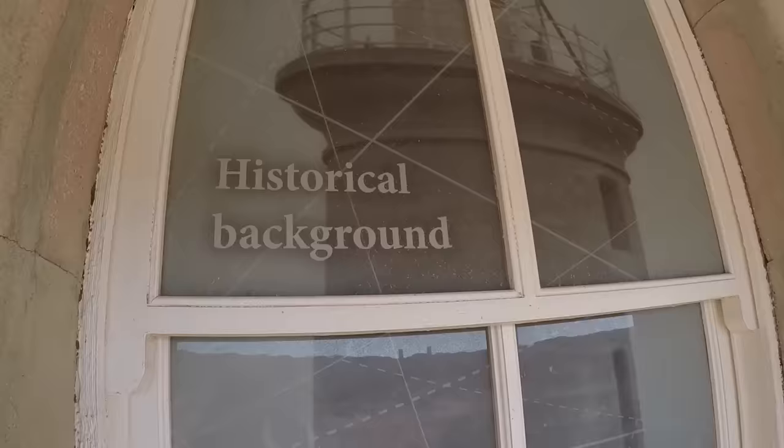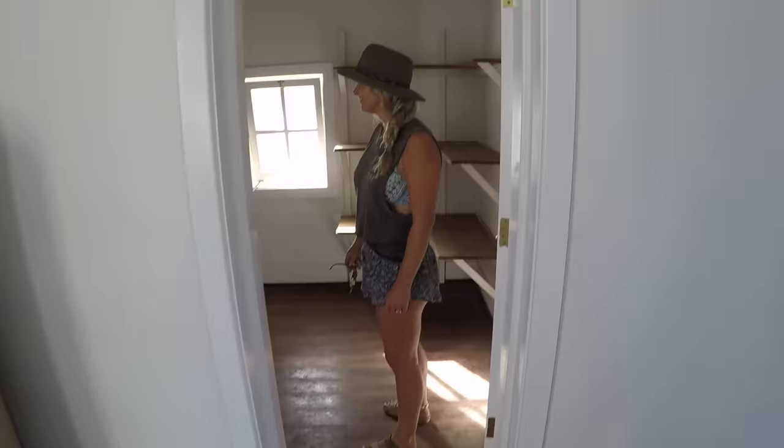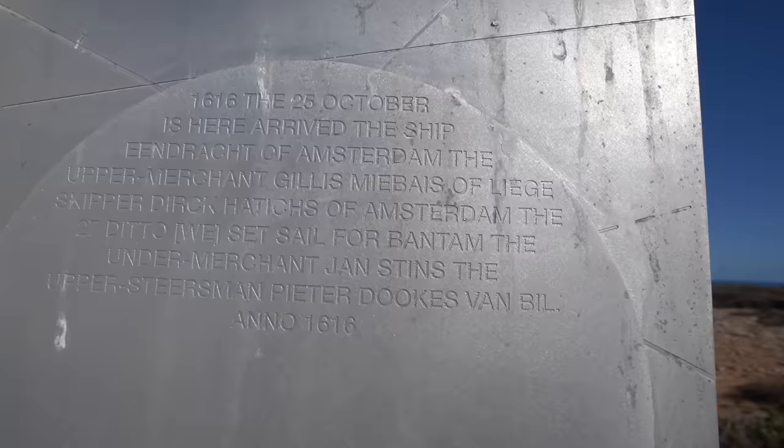This is Cape Inscription, the lighthouse. Here she is over here, and then behind us is the old lighthouse quarters. Pretty cool history, just reading that there. It was built and occupied in 1910, and then they automated the lighthouse in 1917 and everyone moved out. So it's been restored and that looks pretty cool in there. And then here's the lighthouse. And somewhere, I think it's up here, old mate Dirk Hartog left a brass plate inscribed of when he got here. So we'll go and find that, and I'm guessing that's why it's called Cape Inscription.